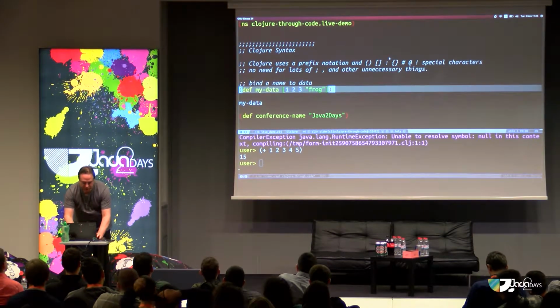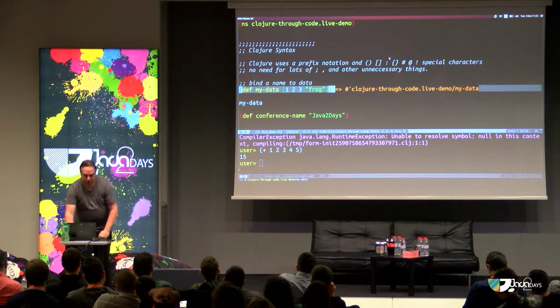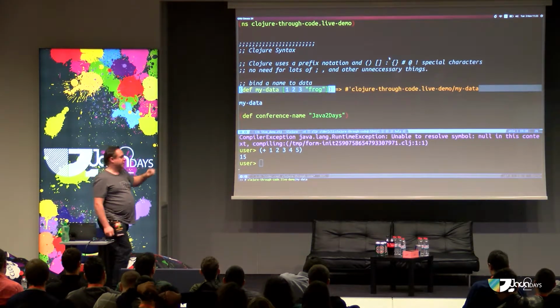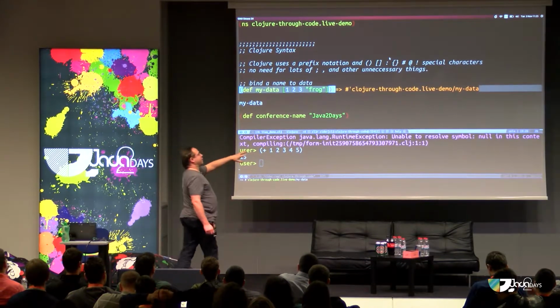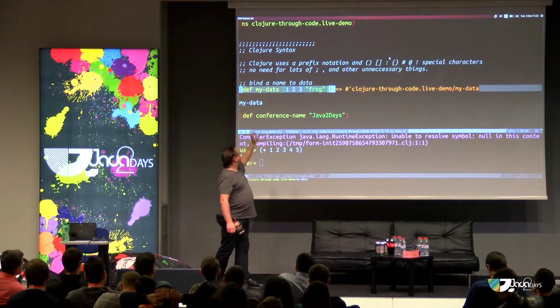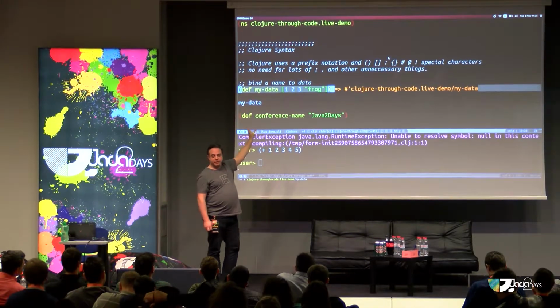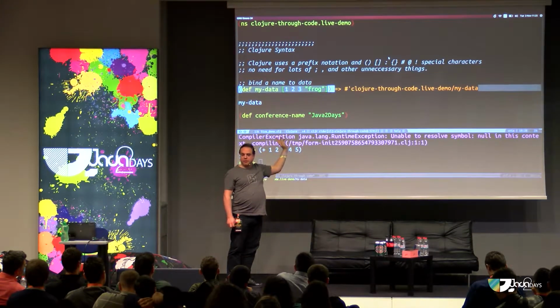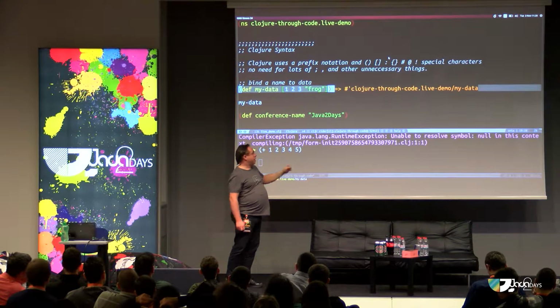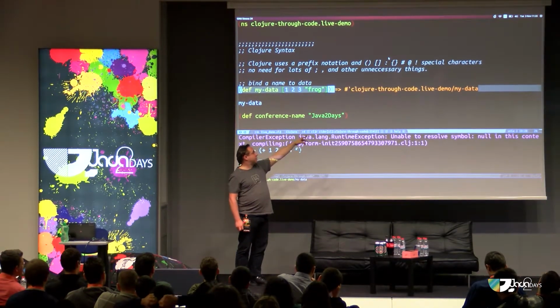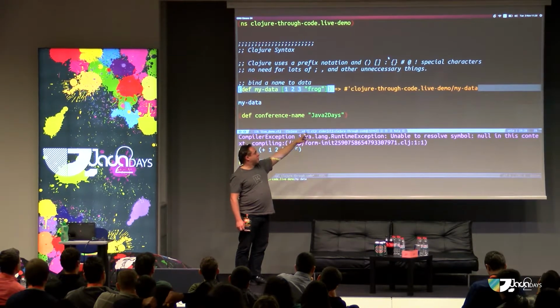So here we're evaluating it, and it's putting it in a certain namespace. This is the fully qualified name for the bit of data I've defined. I've defined a name called my data, and if I wanted to access it, it's in the package Clojure through code live demo.